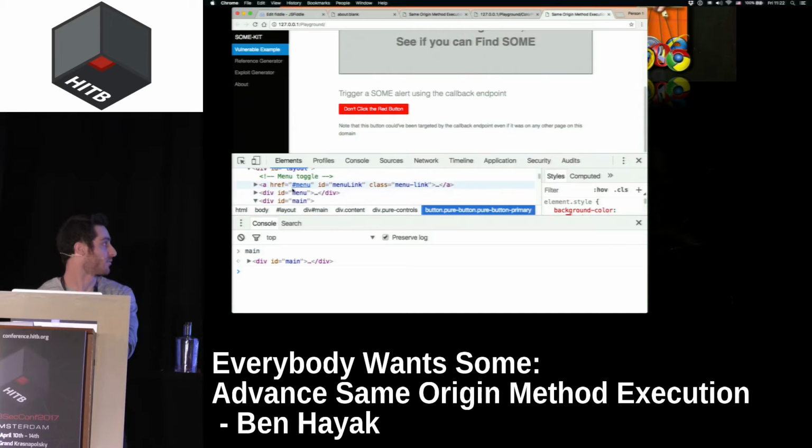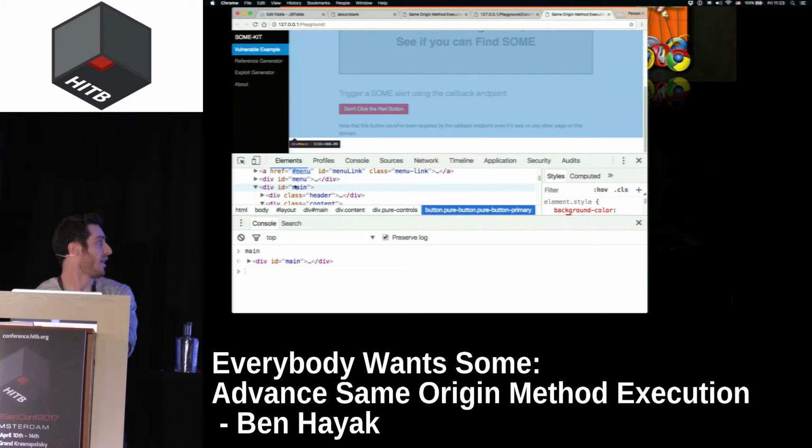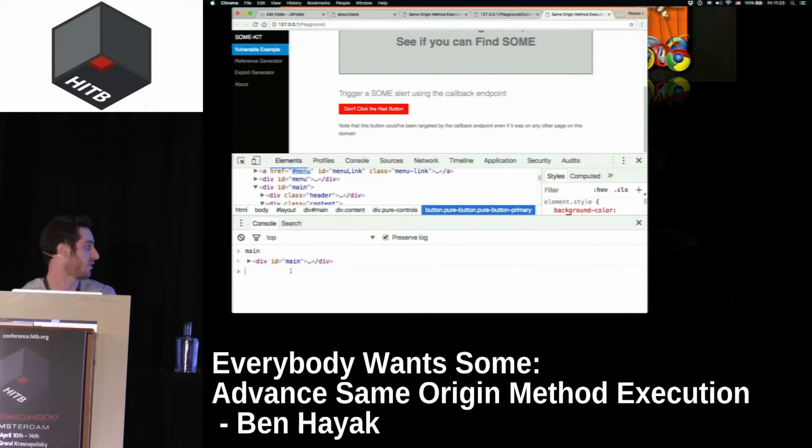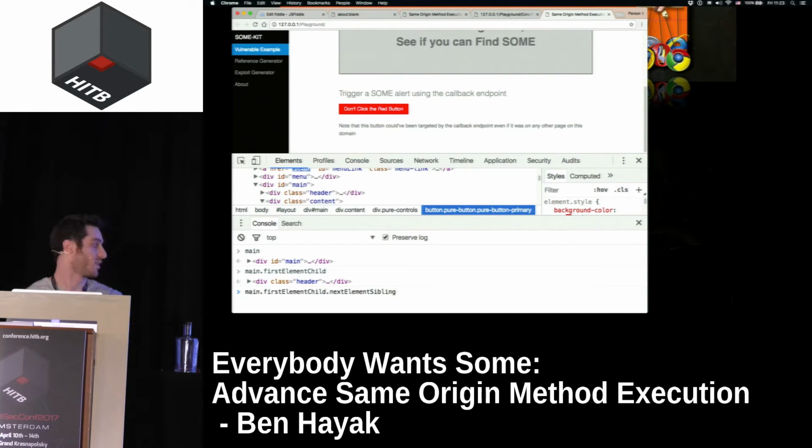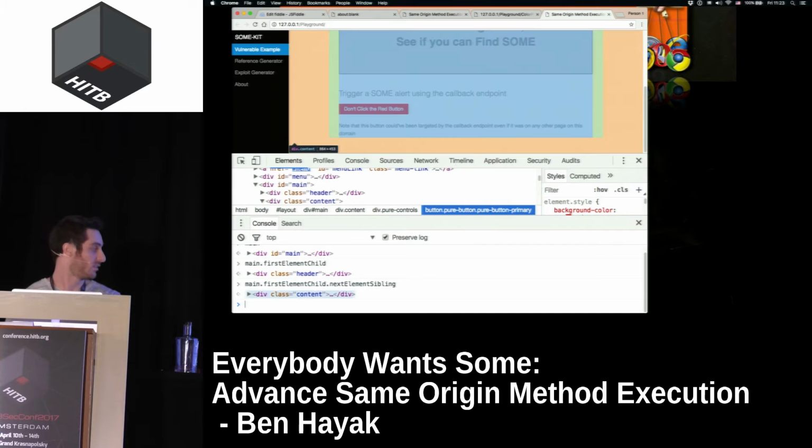Let's see this here. Okay, so main element, and there's a simple trick here. Every time you see an open arrow, that means the branch for reaching the button is a child of the main div here or any other element. So what you do is main.firstElementChild. You use the first element child property to reach the first child of main. And then a closed arrow means that you need to go to the next element and not go inside its children. So we can use nextElementSibling to do this.